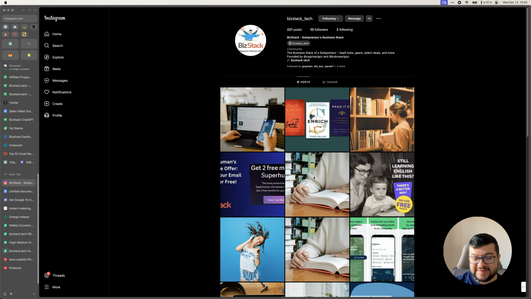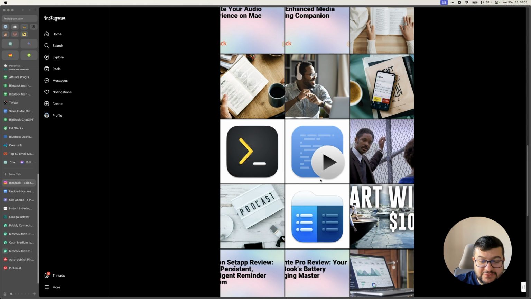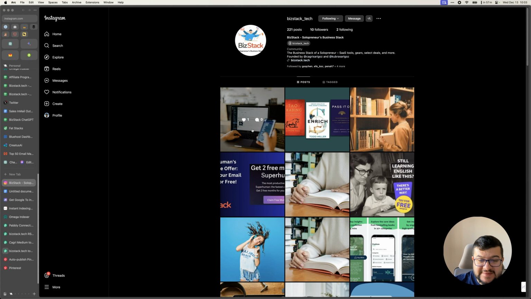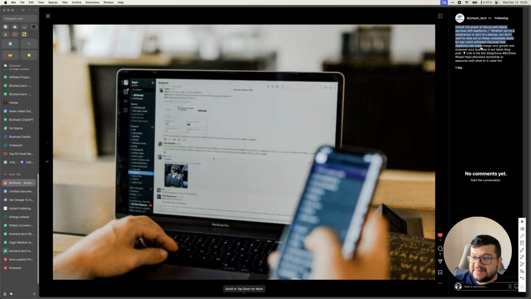Okay, these are the posts that were automatically shared using this workflow. For example, let's take a look at one of them. This is a post about AppSumo. As you can see, this is generated text. It also adds some hashtags, gives a link to the article, and says link in the bio as well, for being able to click. So yeah, it's pretty simple.